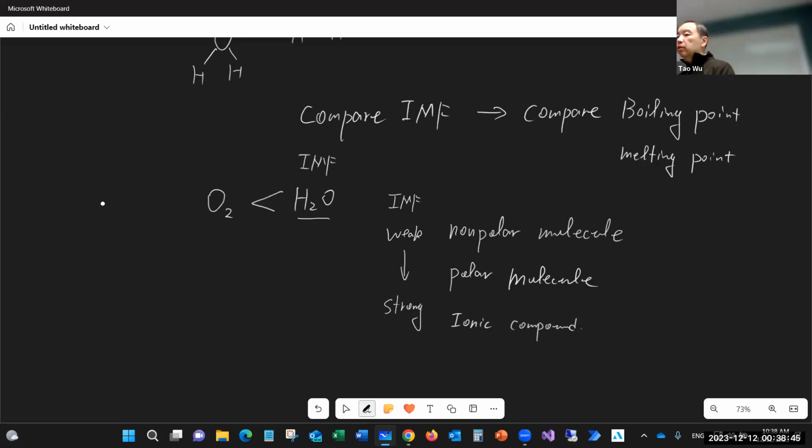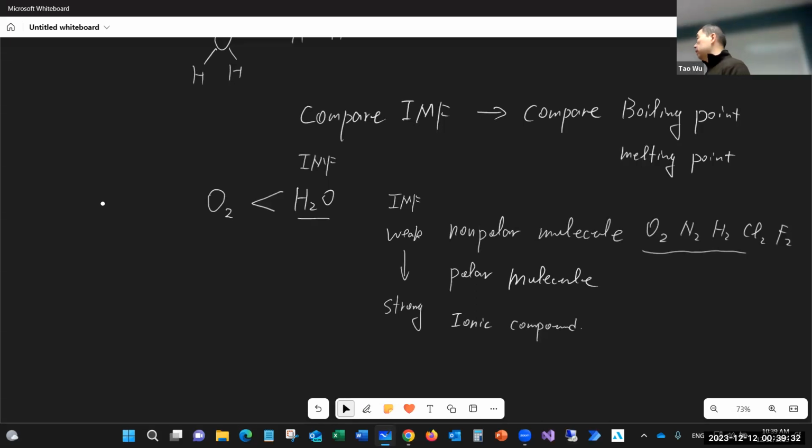Okay, so that's why, when we talk about oxygen, nitrogen, hydrogen, chlorine, and fluorine, those are all non-polar molecules, right? And those are all generally gas molecules at room temperature. Gas molecule means it has a really low boiling point. Just like when you pour liquid nitrogen on a surface, it starts to boil. The room temperature is much higher than their boiling point, so they boil immediately. That's why those are all non-polar molecules.